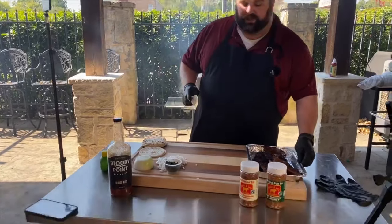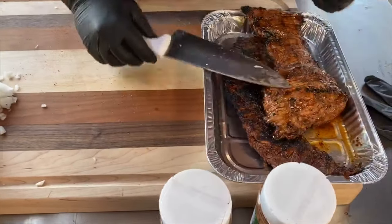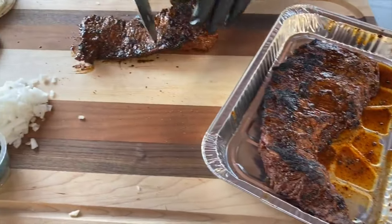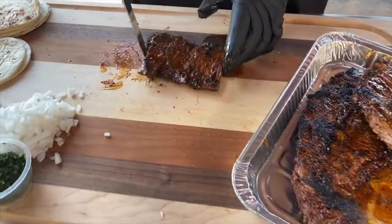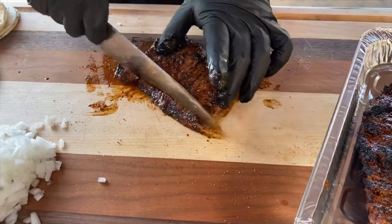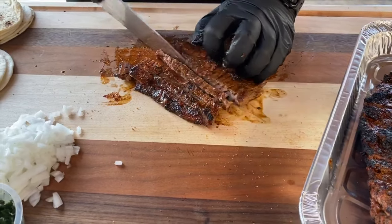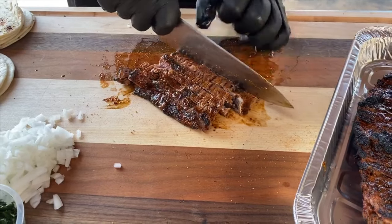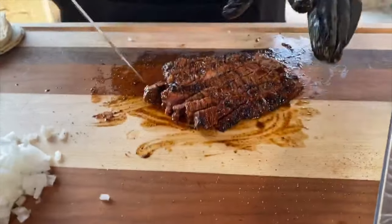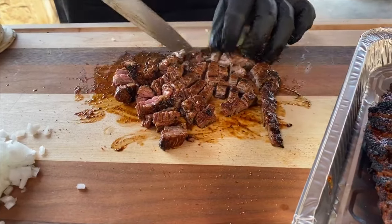Now let me show you how we're going to cut this — this is where you can ruin it, so I'll warn you ahead of time. The goal is you want to cut this stuff against the grain. It's a big cut of meat, so I like to cut them in half before I start handling them, just to make them a little easier to handle. Your grain is running this way — you can see it pretty clearly when you pull it. You see all those lines, that's your grain. So you want to cut against the grain when making your cuts. By cutting against the grain, you're breaking up all those fibers and you're going to guarantee a nice tender piece of meat. If you're temping these — which I always recommend — pull them off around 132, let them rest, and they're going to be nice and tender and juicy.